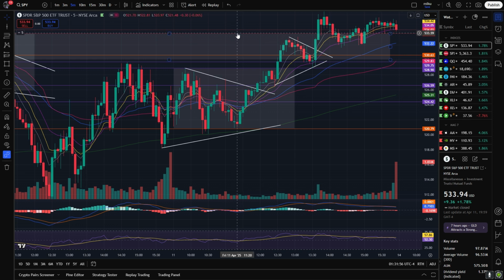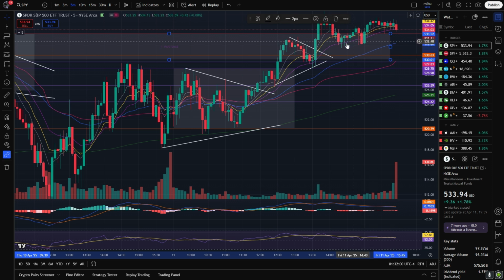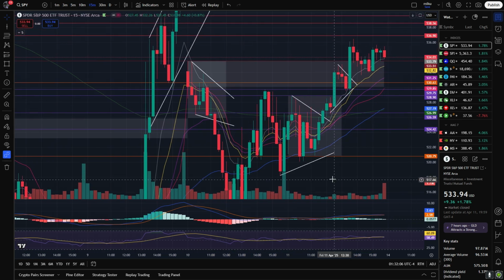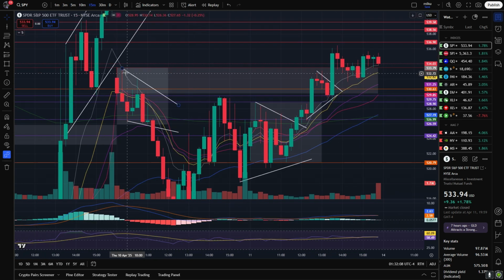The dark red line up here is the previous day's high of day, and this zone is the previous day's high of day rejection zone. I calculate that by going to the 15-minute chart, going to the high of day, and drawing a zone from the high of day to the next body of the 15-minute chart, and it creates a nice rejection area. As you see today, it rejected in this area, came down to the bottom of it, and did bounce back up to clear it. Like I said, nice rejection zone.